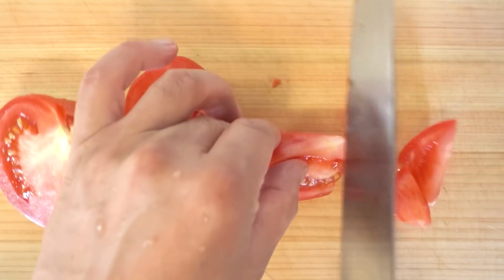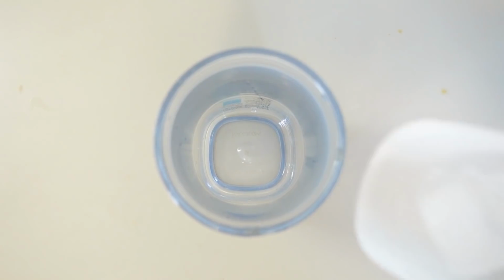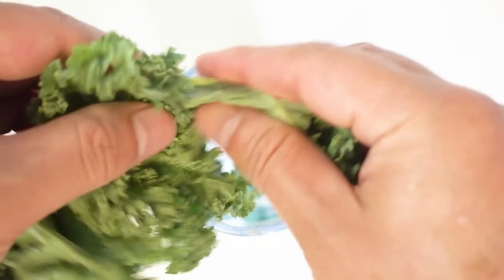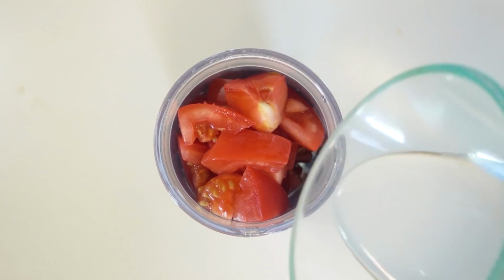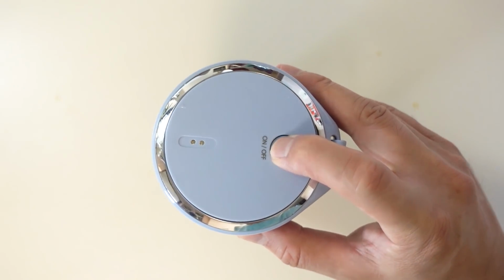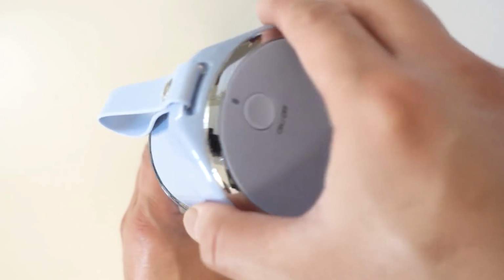I'll make a smoothie for myself. Cut the tomato into small pieces. Add in some ice cubes, some fresh kale and tomatoes. Turn on the switch, and the smoothie is ready in about 40 seconds. Check it out, this is what it looks like. It's so easy to use and it makes the perfect portion. I love vegetable smoothies. I make them now every morning.